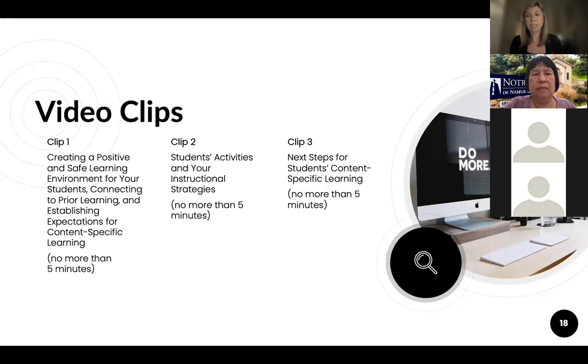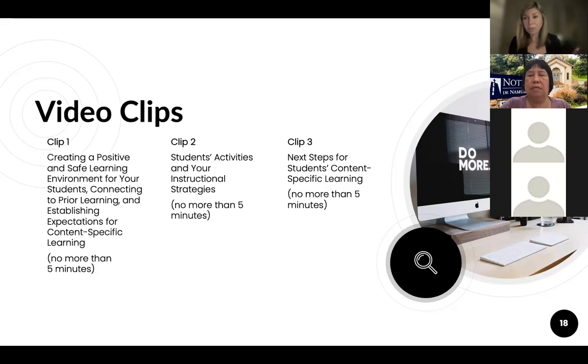This is you facilitating learning and having students in activities that are engaging, that are built on their assets, and really get them into that higher order thinking where they're really grappling with whatever the topic is. So this clip is them working on it. It might be you monitoring, going through the classroom, answering questions, facilitating some kind of part of the activity. So that's kind of what that clip looks like. Typically in the middle of your lesson. Clip 1's the beginning.